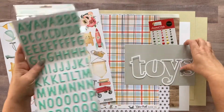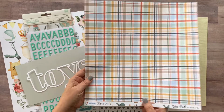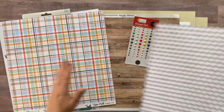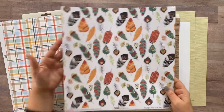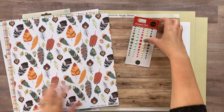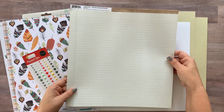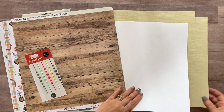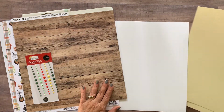You have got, let me move these goodies, this Echo Park Welcome Baby Boy paper called Boy Plaid. You have got this uniquely creative piece, Choose Your Own Adventure, called Ready, Go, and it's got some great feathers on one side and stars on the other. And a Simple Stories wood grain, it's hickory or cream notebook on the back. And then you've got one piece of white cardstock and two pieces of this straw colored cardstock. So that's what you're going to get in your kit.